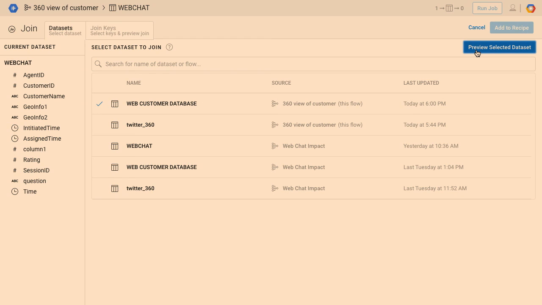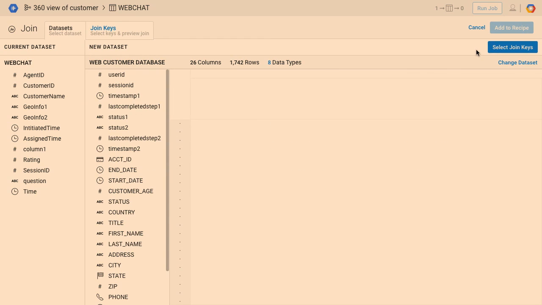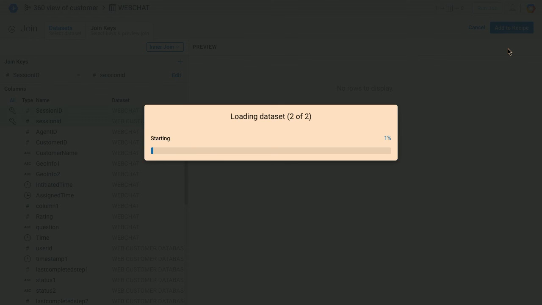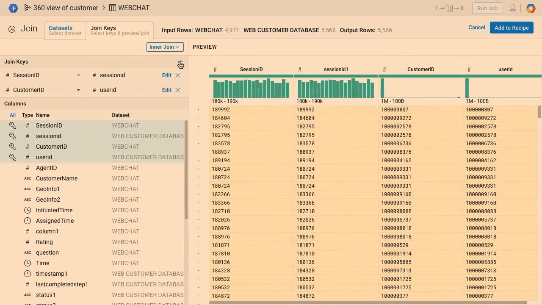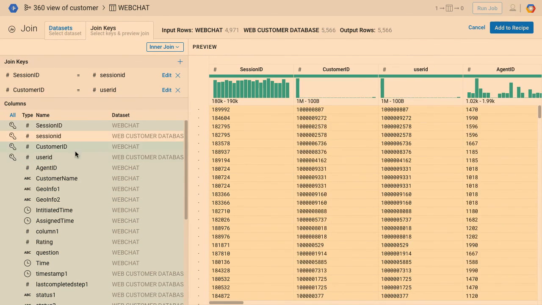I might have looked earlier for common keys, but I don't think I need to. I'm just going to select join keys. And immediately, as mentioned earlier, Data Prep is going to detect and suggest common keys to join. So session works. I can add additional join keys. Turns out that both customer and user ID join here. If I were being more careful and had more time, I'd probably confirm that these are in fact the right keys to join on. But I did this before, and they are. So it's okay. I'm going to select all the columns and take out these duplicate columns.